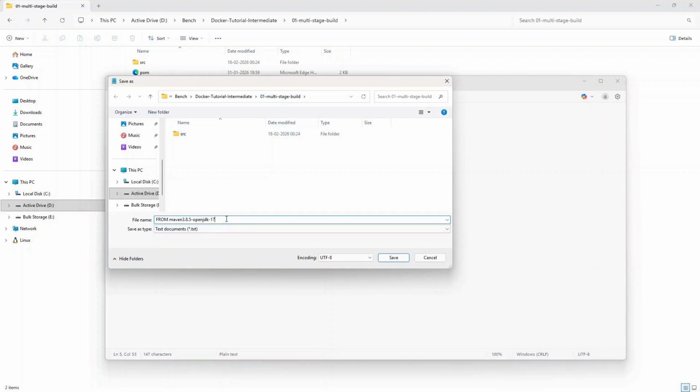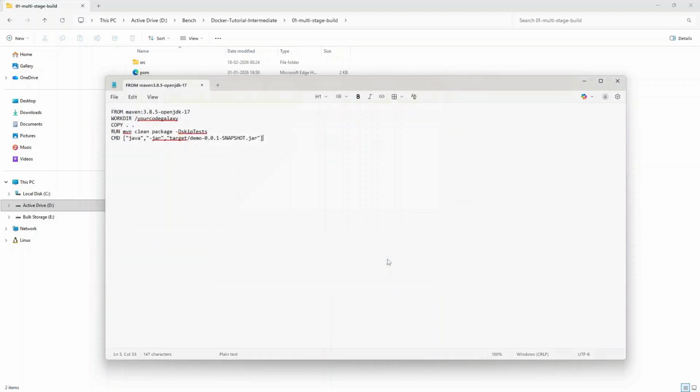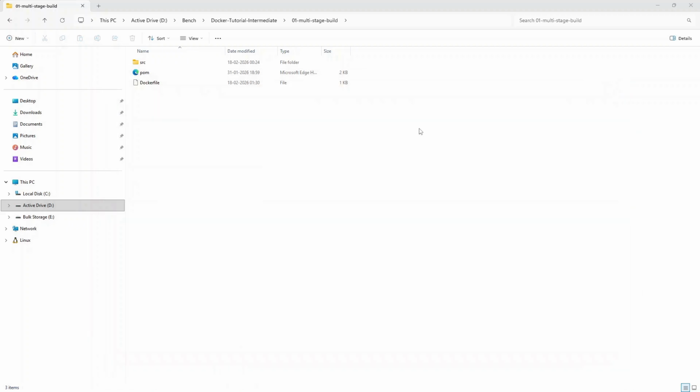So here now I will add Docker file and then I will save this file. Okay, now let's build this image.